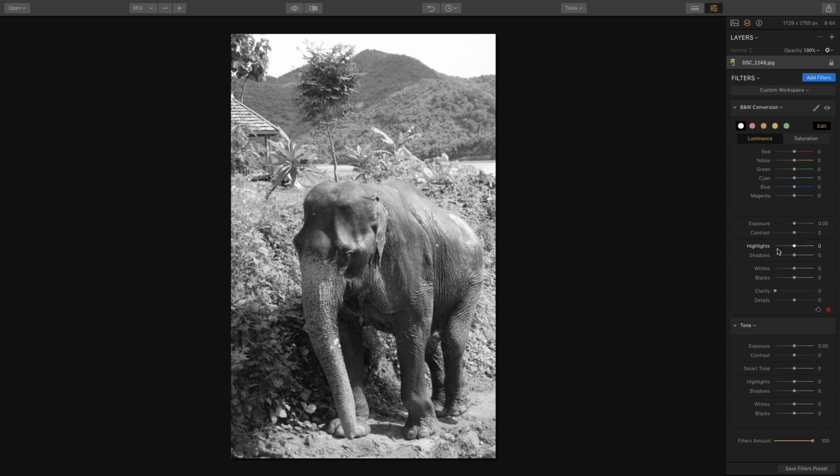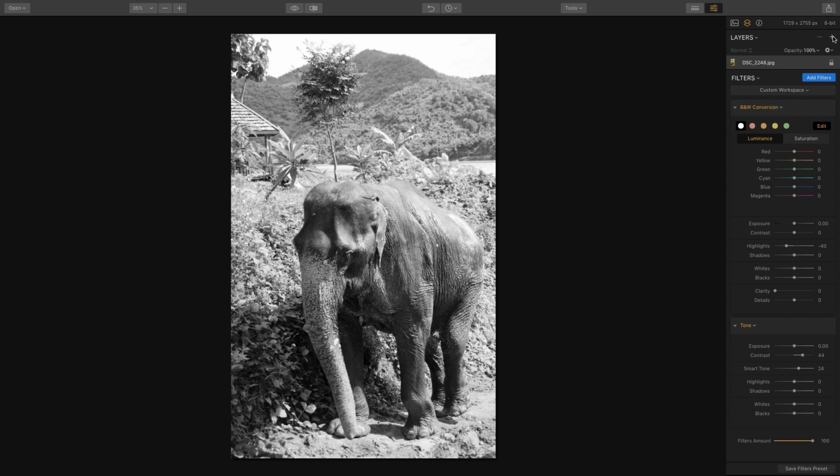So what I would do is take the highlights down because they're fairly prominent. I just want to bring those down a bit to try to get that under control. With tone, I'm going to add a little contrast. So something about like that. And I think I'm going to bump up smart tone so that I don't create too much shadow around the elephant. So let me show you the before and the after. It's created a little bit starker, a little bit more high contrast look, but that's okay. We're going to do a lot of things to this photo.